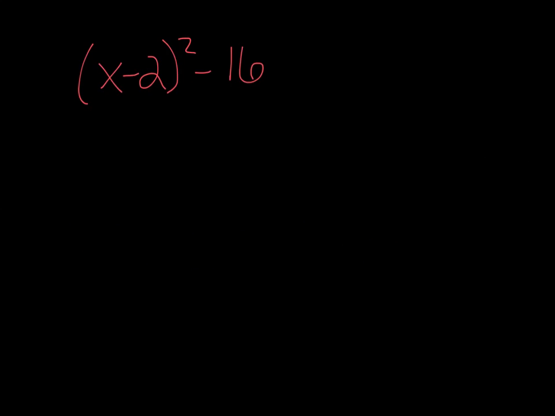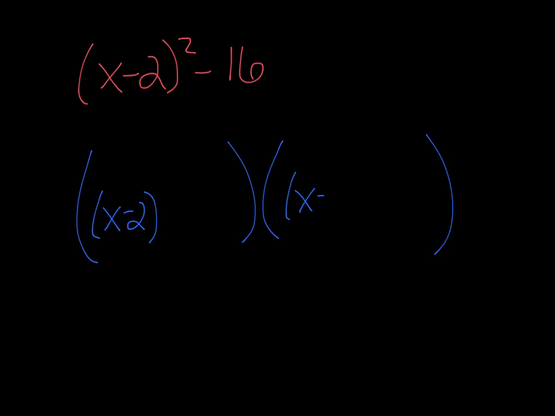So this will be slightly different because we don't have two variables inside of this first term. But again, this is another difference of squares problem. Here's a perfect square term minus another perfect square term. So we're going to take the square root of both of them. And again, square rooting this quantity, since it's already squared, is just going to leave you with the base, which is x minus 2. The square root of 16 is 4. One gets a plus, one gets a minus.